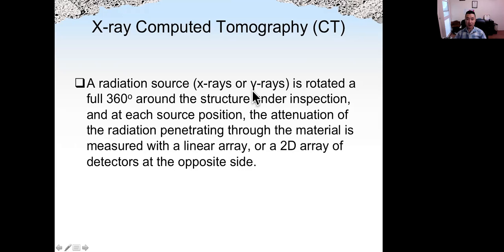The X-ray or gamma ray, which is generated by a radiation source, rotates around the sample, around the object, for a full 360 degrees. It generates slices going through the materials. Based on the attenuation of the radiation penetrating through different parts of the materials, we can generate a 3D image.